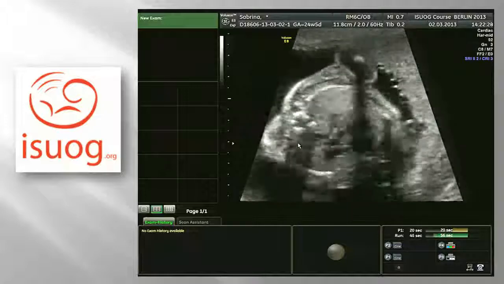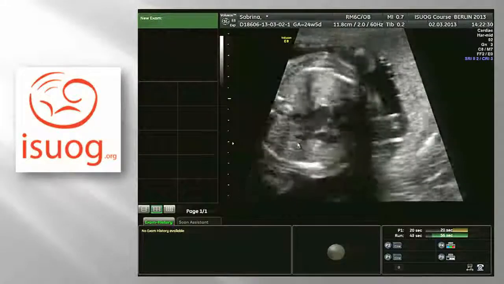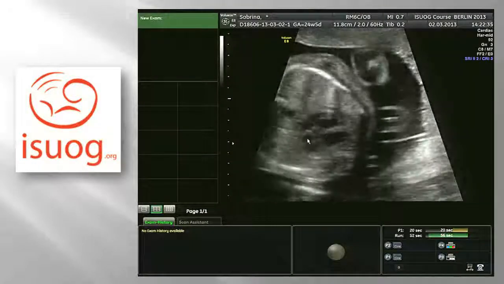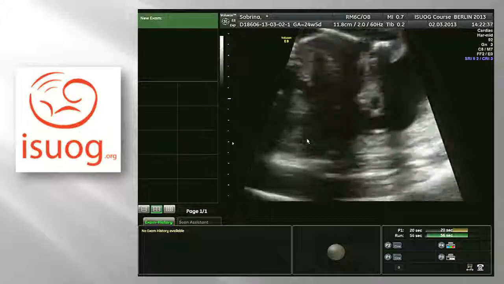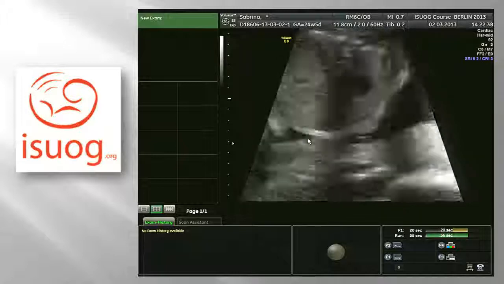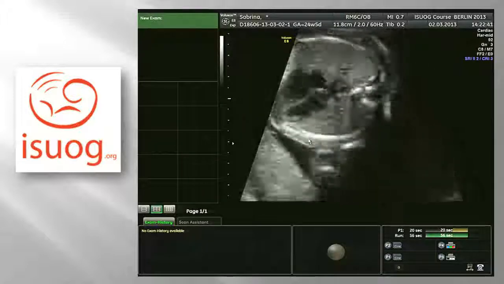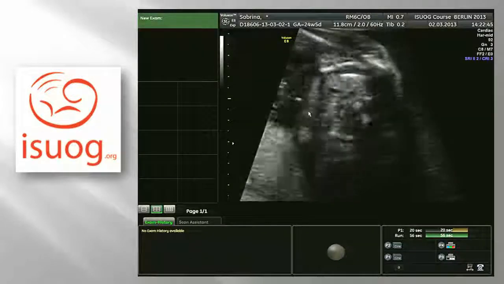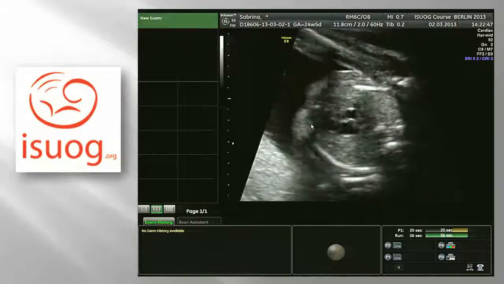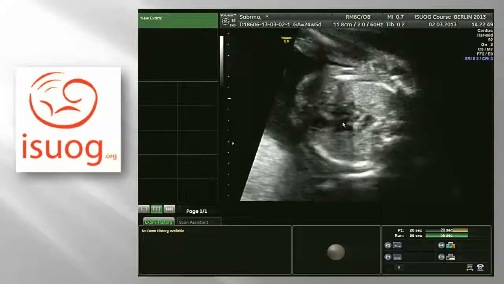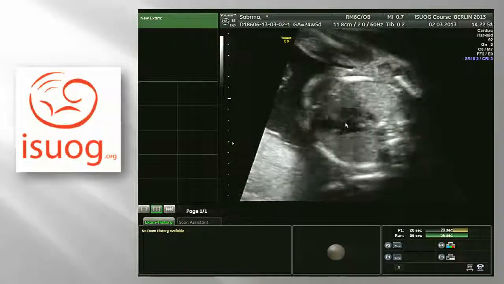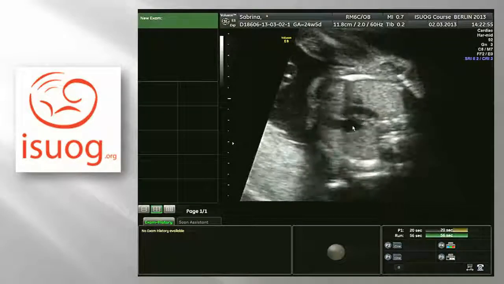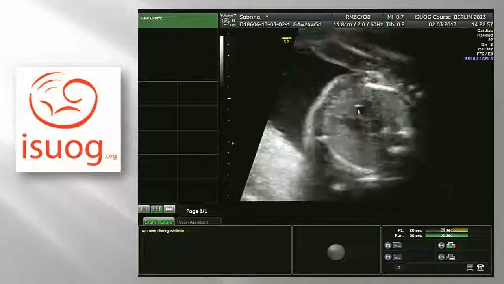You saw it. Then we go to the pulmonary trunk, with the course of the right pulmonary artery, left pulmonary artery, the duct, and then you see the aorta is on the right.